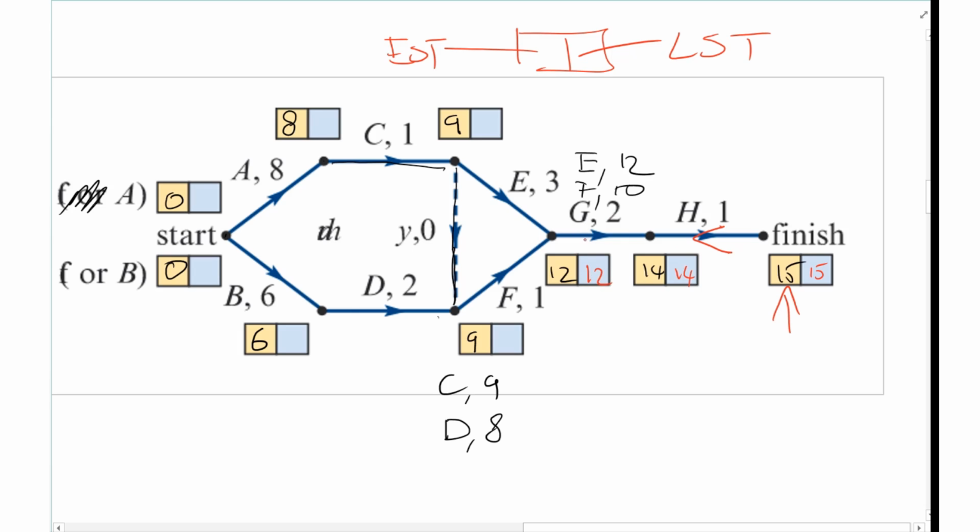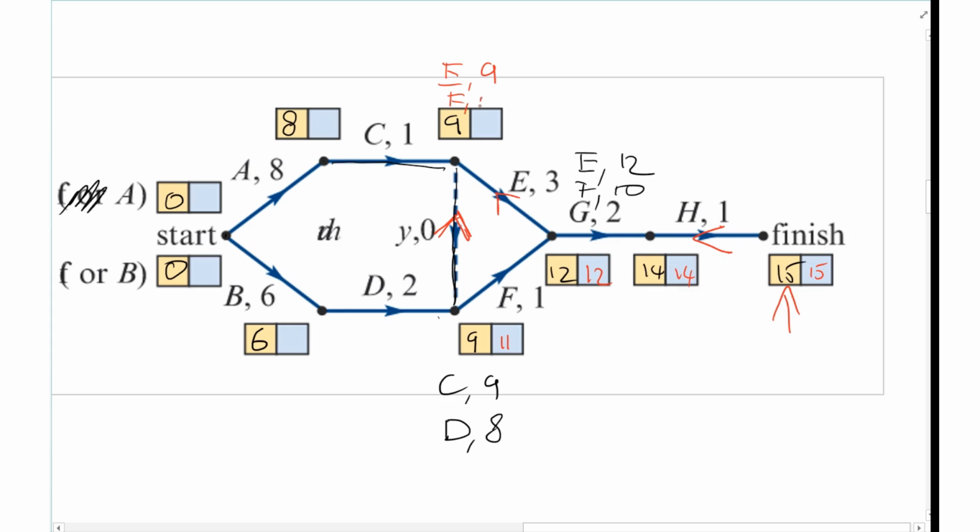Now, I go up to this point here. So remember, my arrows are going this way. But remember, I've got a one coming from this direction as well. So I've got to take both into account. So coming from E, I actually have to get rid of this now, just for a moment. Coming in from E, I've got 12 minus 3. That's going to be 9. Coming in from F, so let's have a look at that. Coming in from F, I'm going 12 minus 1 would be 11. So that means I'm going to be putting 11 in here as it is, okay?